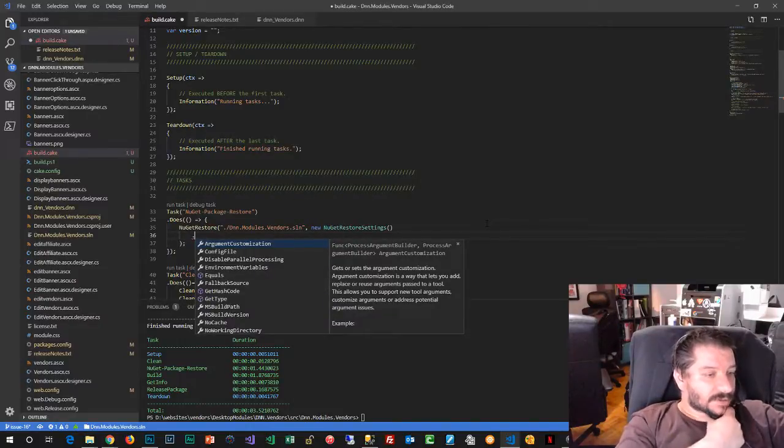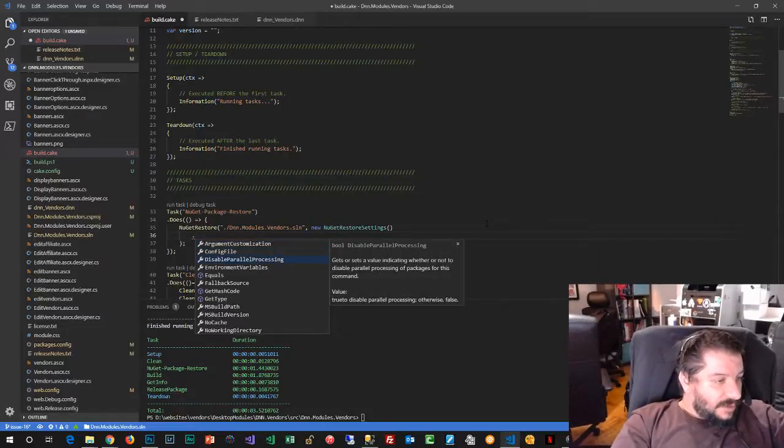Argument, custom getter set argument, config file, disable parallel processing, environment variables, fallback source, MSBuild path, MSBuild version, no cache.